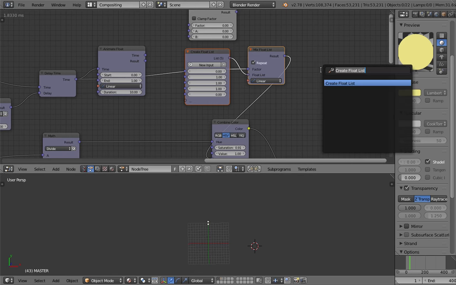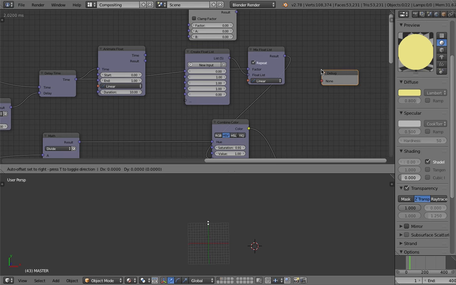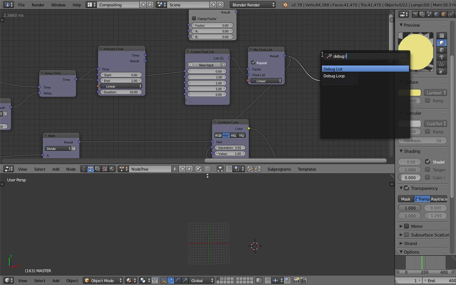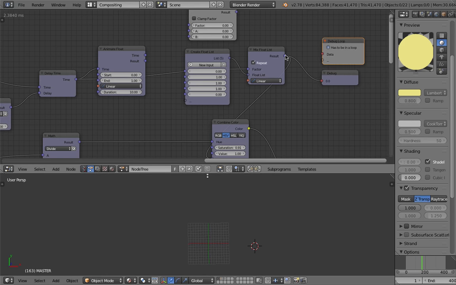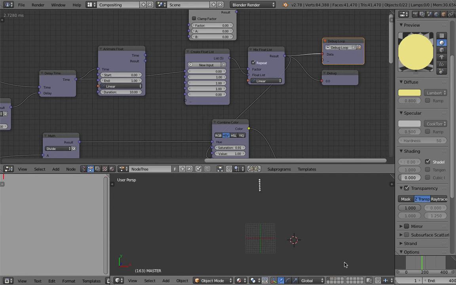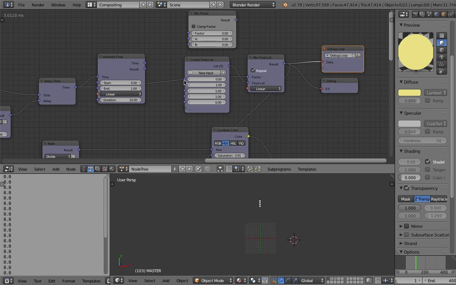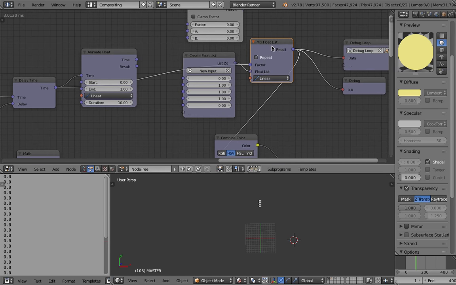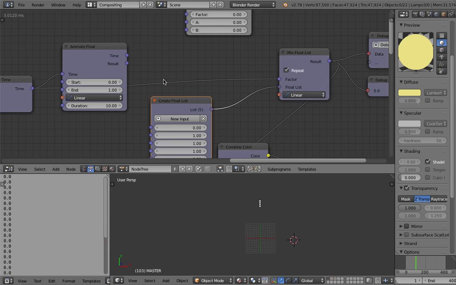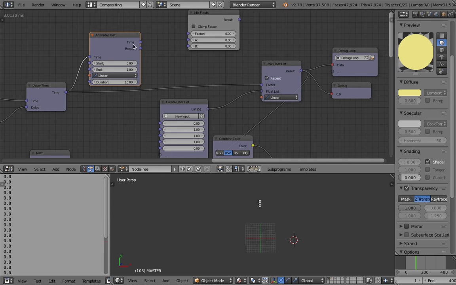Let's debug this. Debug list, debug loop. We have all 0, 0, 0. Yeah, float. Maybe this.